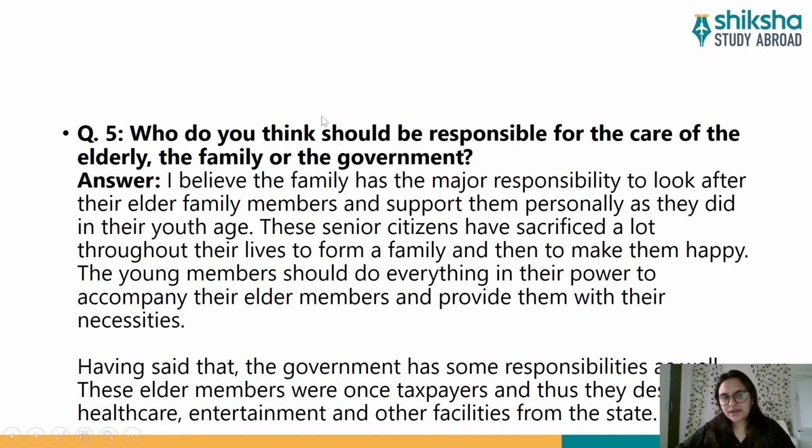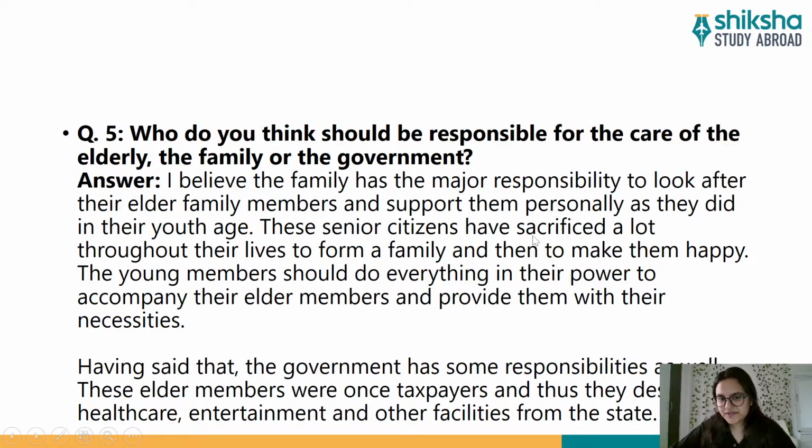Now, if we look at question 5 here, that is, who do you think should be responsible for the care of the elderly, the family, or the government? Okay, so answer is, I believe the family has major responsibility to look after their elder family members and support them personally as they did in their youth age.